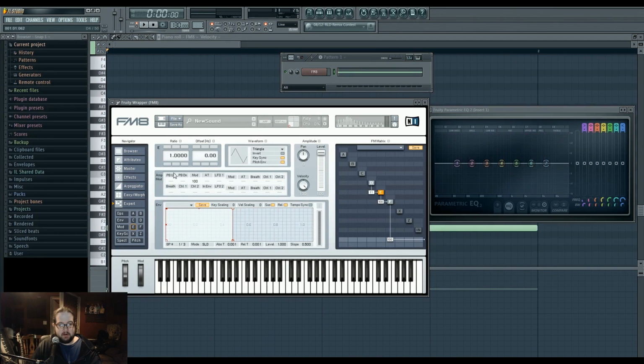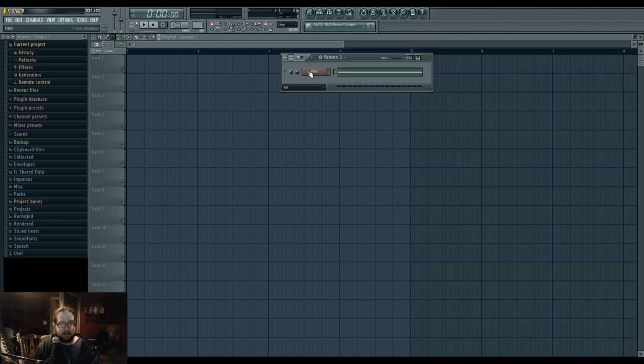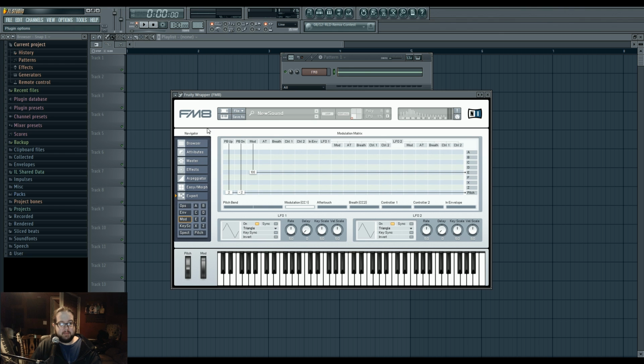And also by default, there's a pitch LFO that's being routed to the mod wheel, which I will get rid of. The only bummer from here, because that is pretty much the exact same sound that I would have made using Citrus, is that once you actually try to automate anything in FM8, we get smoothing issues.